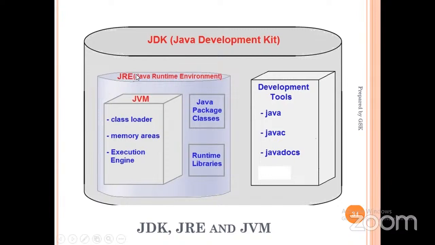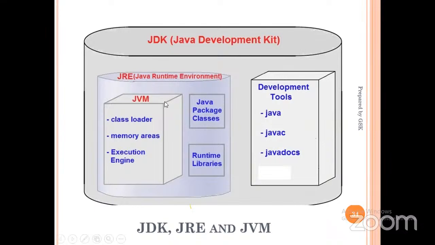But the important point here is the JDK. Within the JDK, we have the JRE plus development tools. And next, within the JRE, we have the JVM plus some packages and runtime libraries. JDK contains JRE, and within the JRE we have the JVM. And remember, all these are not physical components, they are software components only. Even though we use the words components and tools, these are not hardware tools, all these are software. You can see them in the form of packages, folders and files only. Simply, all these are just like folders and files.